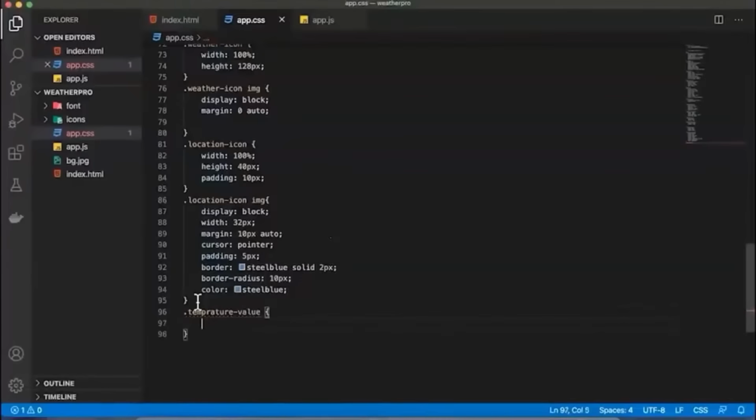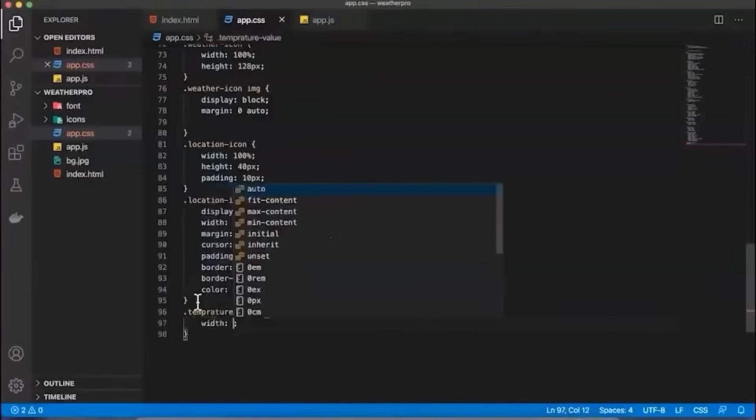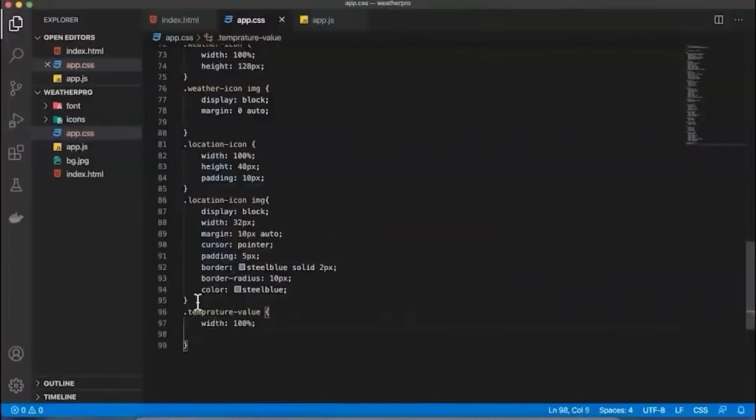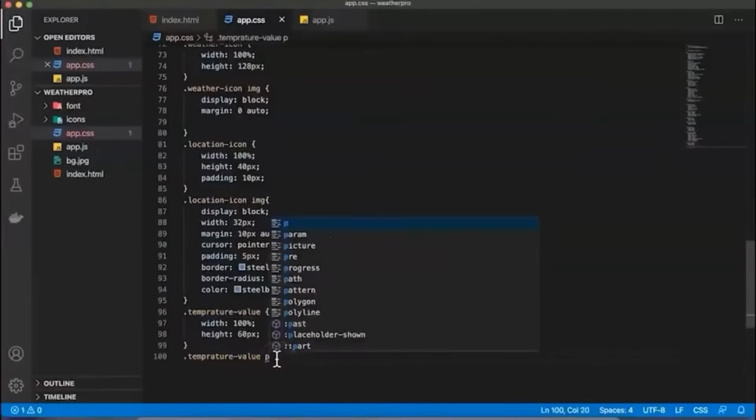This temperature hyphen value we can give is 100%, and height we give is 60 pixels. This is for temperature value. Let me copy this again, and I'm giving this temperature value space paragraph.